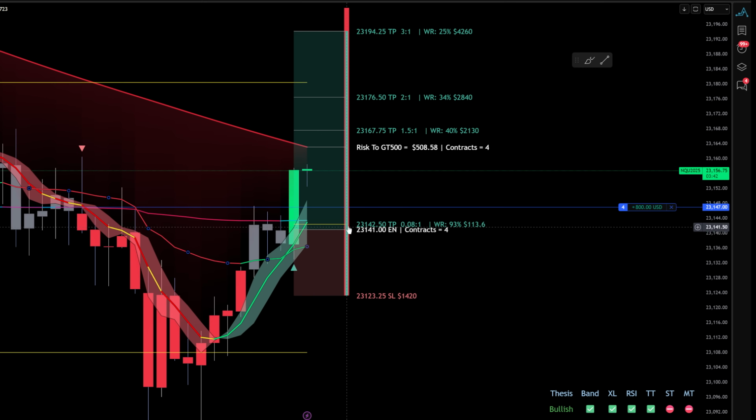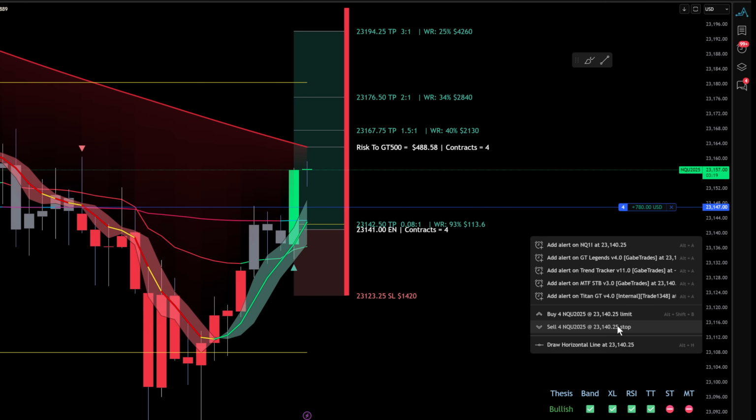If we had the perfect entry here, our stop would be 0.08. Now, of course, let's measure this out so we know how many points this is relative to that entry. 1.75 points, guys. So I need 1.75 points. I'm going to set a stop.